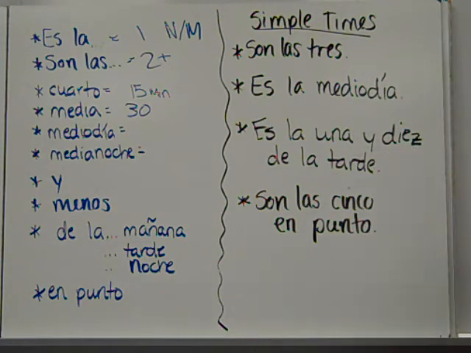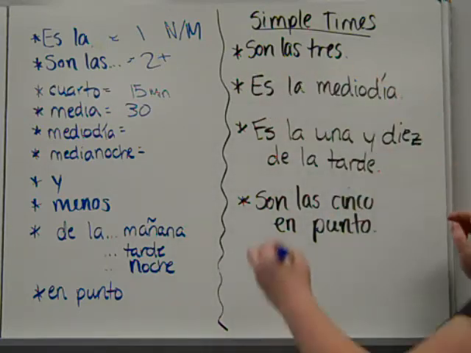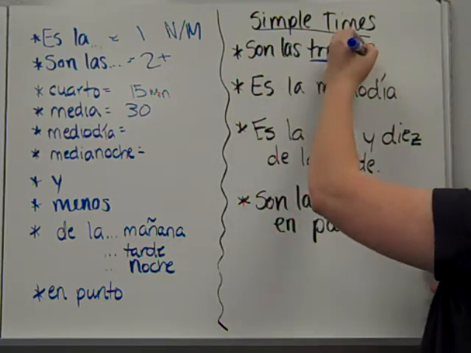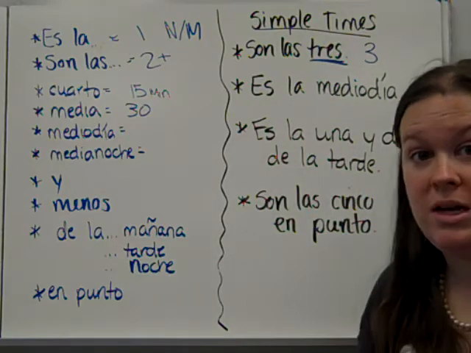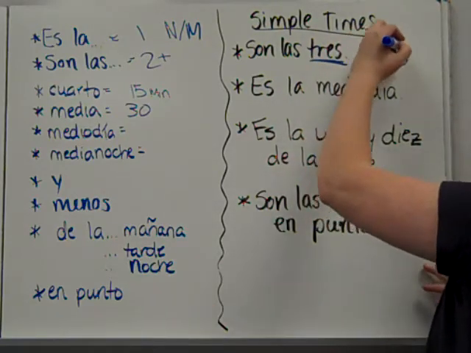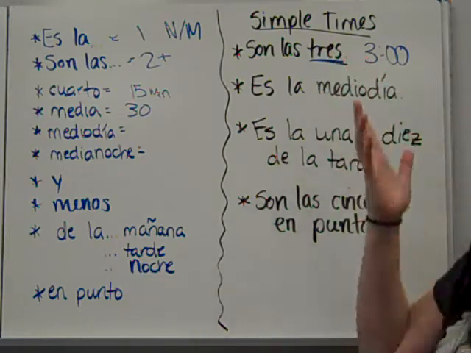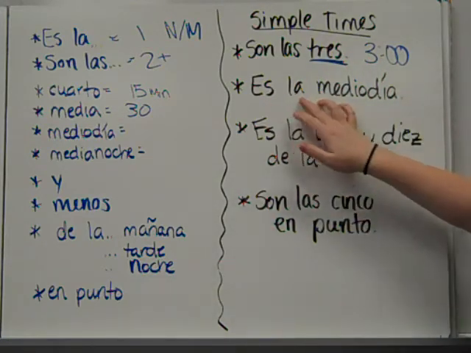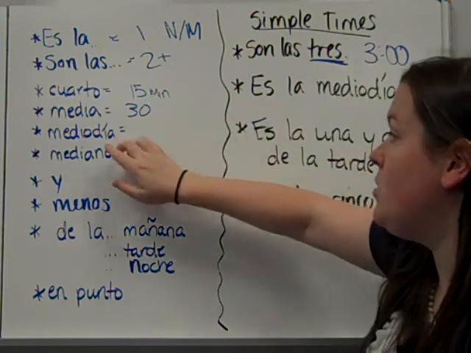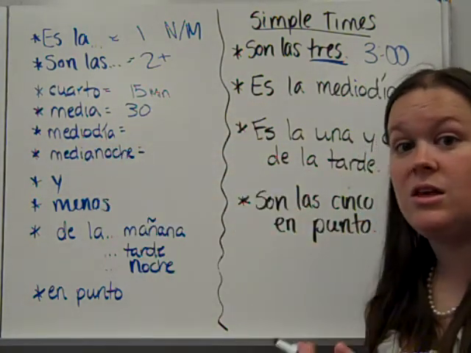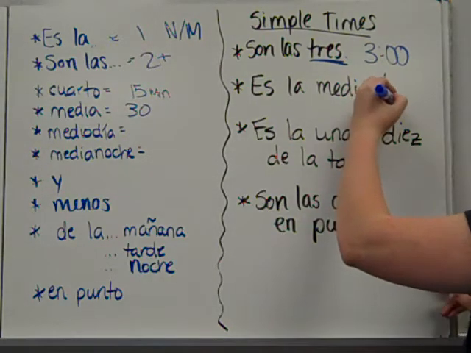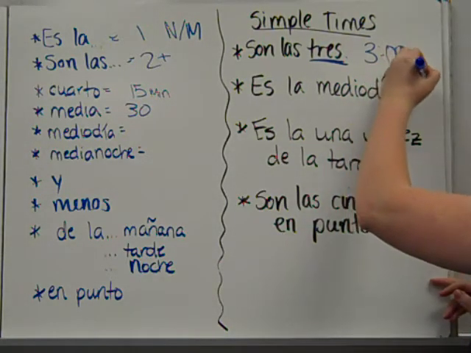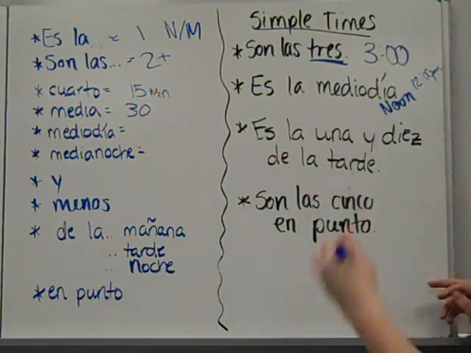Over here, I've given you four times that are a little simple. Maybe you want to kind of think and guess what they are before I give you the answers. We're going to keep moving on. Son las tres. Tres in Spanish is three. And since I'm not giving you any other minutes, it's three o'clock. Easy as that. Three. And I'm not giving you a.m. or p.m. So it's just three. Es la medio día. Now remember, medio día means middle of the day. So it is exactly noon. And I believe that's when it turns to p.m. as well.